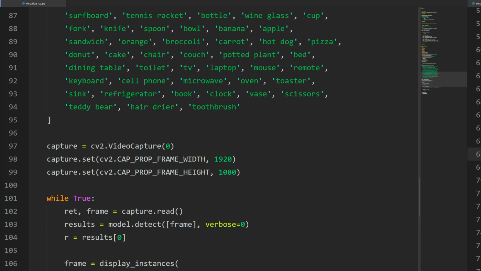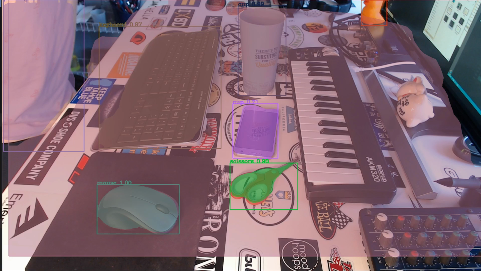I'm going to go ahead and run this, but first I'm going to stop my screen recording and pick back up once I've got the model running, because the screen recording takes up some GPU resources, which blocks the model from running. So we'll be right back, and if everything works, we should be seeing the Mask RCNN in real time. Look at that, first time. So here it is running again.